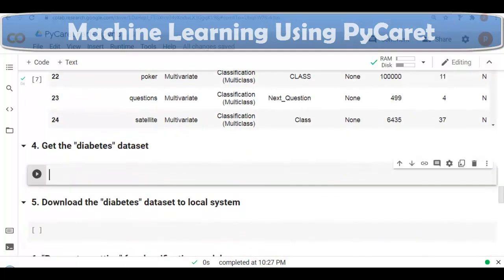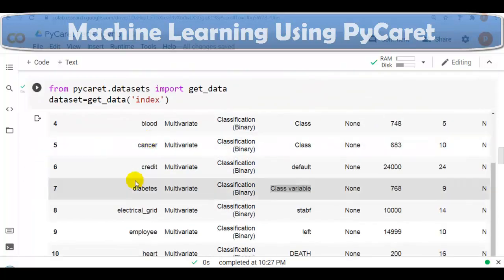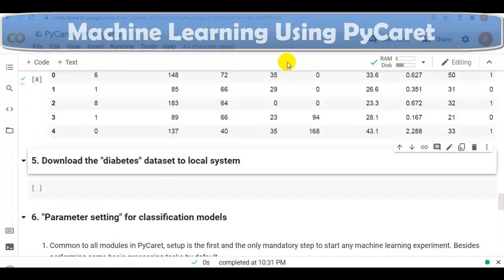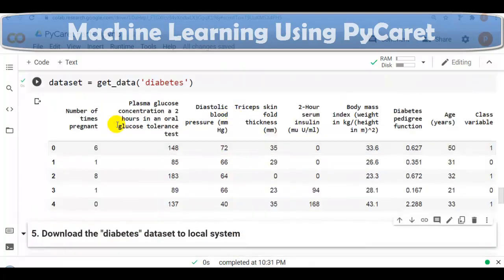For that, let me create one variable with the name dataset equal to get_data. Here we have to write the name of this dataset. Let me copy and paste it over here. Let me execute this cell. As you can see over here, this is our dataset.